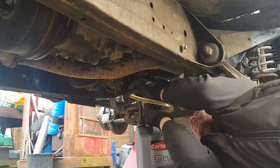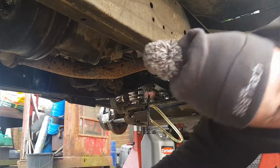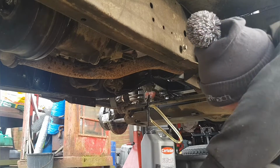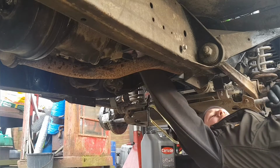Out where you can hang the pipe, like that. Nice little pump. So let me go to put this in and find out.